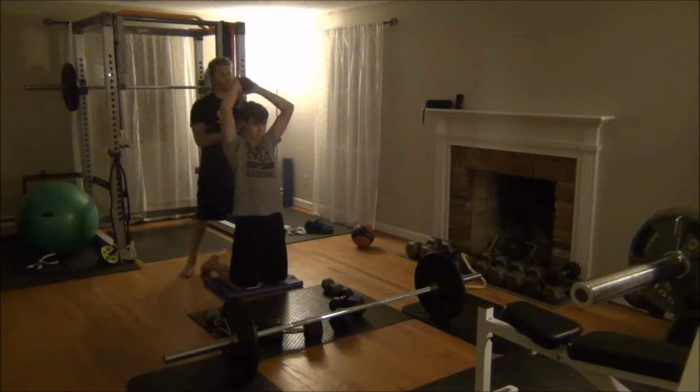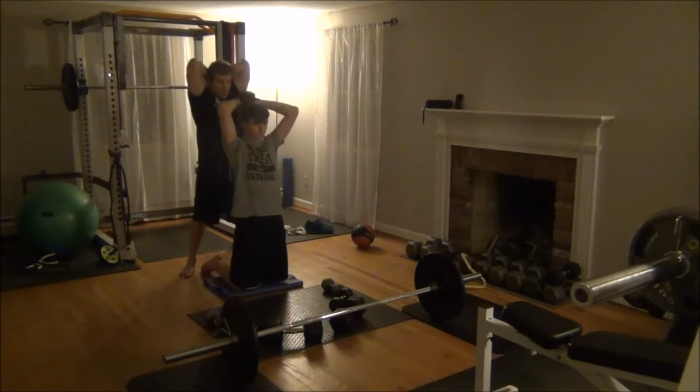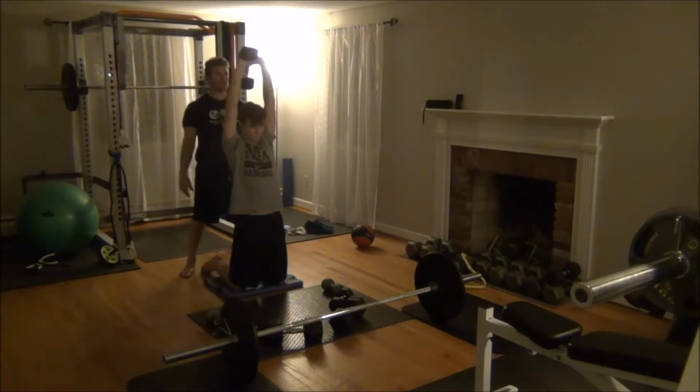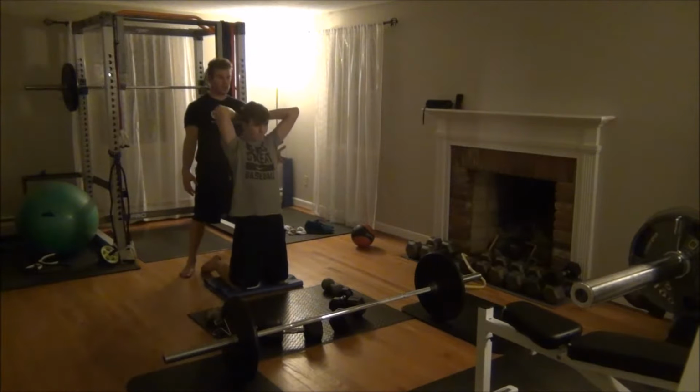Good. And each arm gets to do the same amount of work, okay? Don't let one do more than the other. Use that mirror for feedback. And fully straighten those out, because when we pitch, if you leave that last couple millimeters of extension gone, that's where the tendonitis sticks up. So all the way down, all the way up, good control. Let it stretch you.